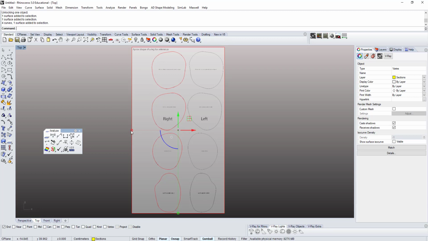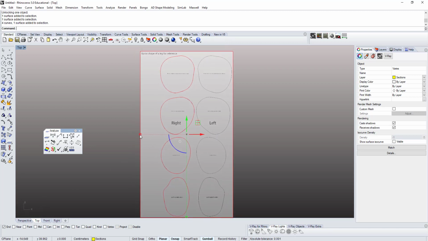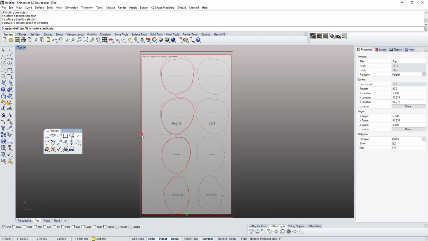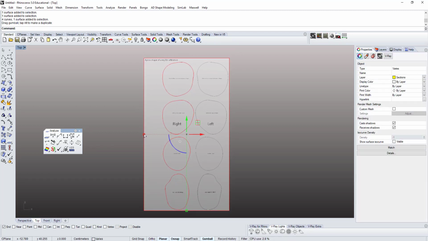You can see I've got a red handle and a green handle when I'm in the XY plane like that. I'm going to press Shift and click on the red anchor point of my gumball and do a 2D scale, and I'm just going to reduce it slightly.